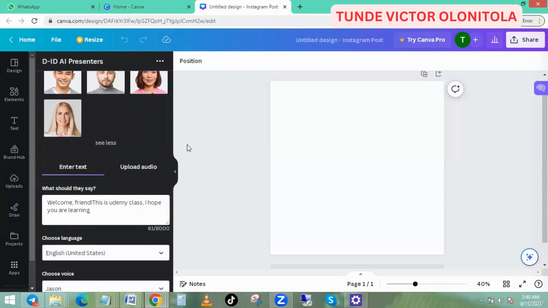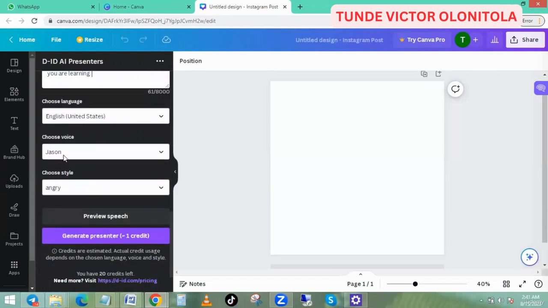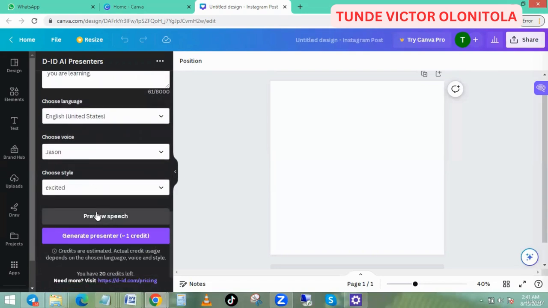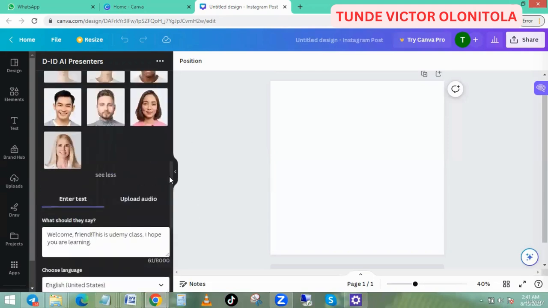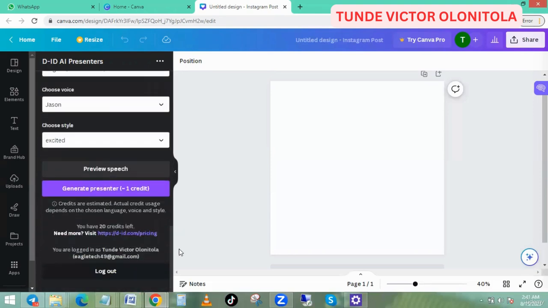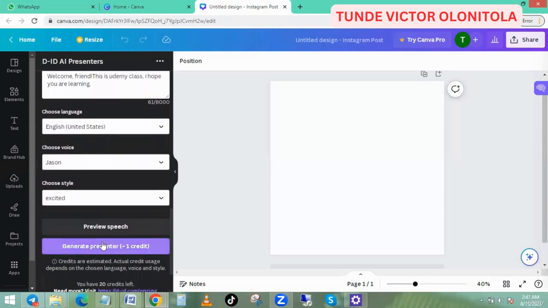Now, let's assume I'm okay with all this, the language, style and all that, and the tone of the voice. Let me say I want it to be excited. Now, the next thing for me to do is to generate presenter. Once you are done with all these settings, the next thing for you to do is to click generate presenter.